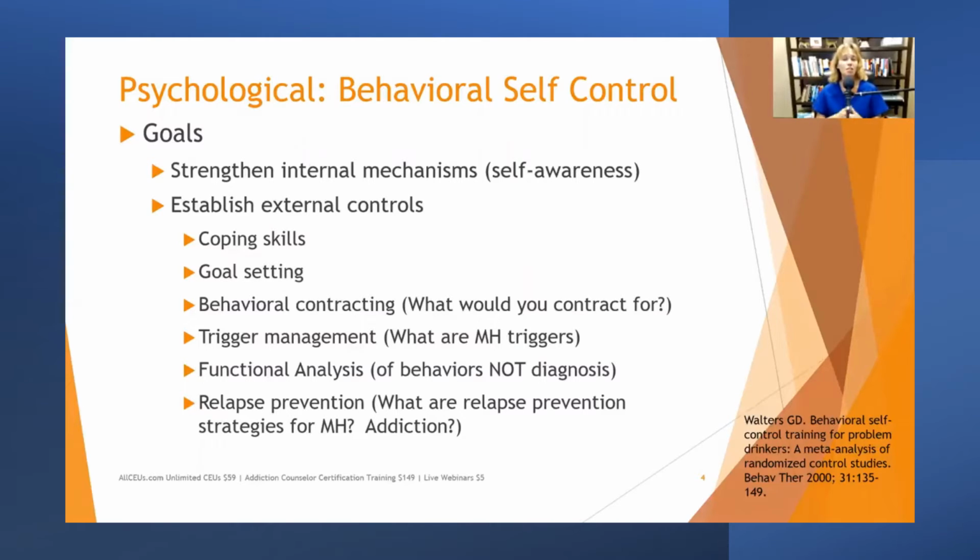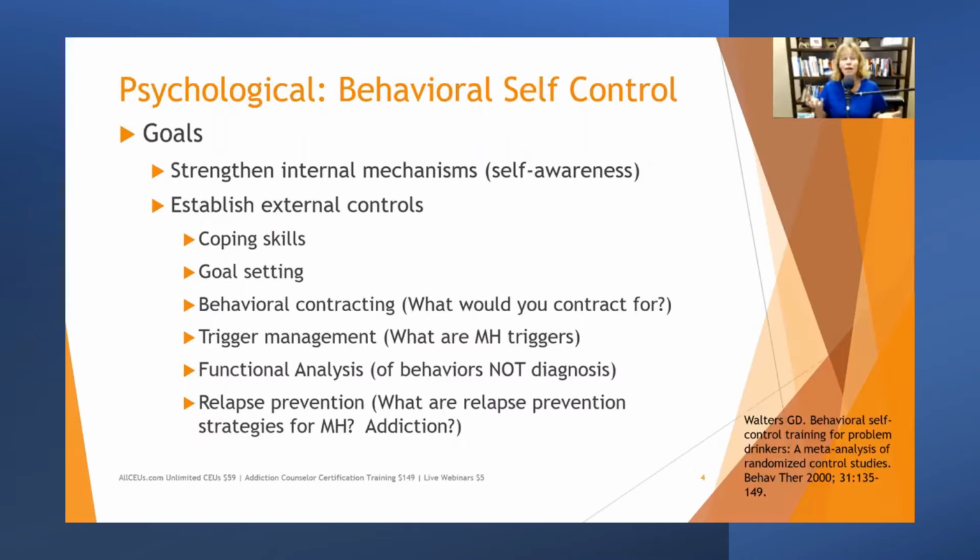Behavioral self-control also helps people identify triggers that will cause a relapse. So we talk a lot about triggers in substance abuse counseling, in people, places, things, yada, yada, yada. We also need to pay attention to mental health triggers, because when somebody's depressed, they're going to be more likely to relapse. When somebody's anxious or angry, they're going to be more likely to relapse. So what things trigger those mental health issues? And this can be people, this can be situations, this can be times of day or holidays, or just about anything that can trigger a substance relapse can trigger a mental health relapse.